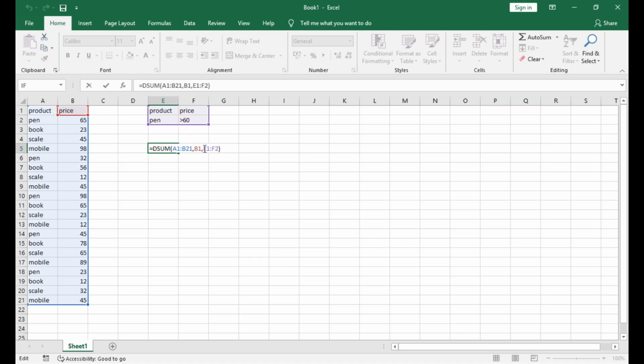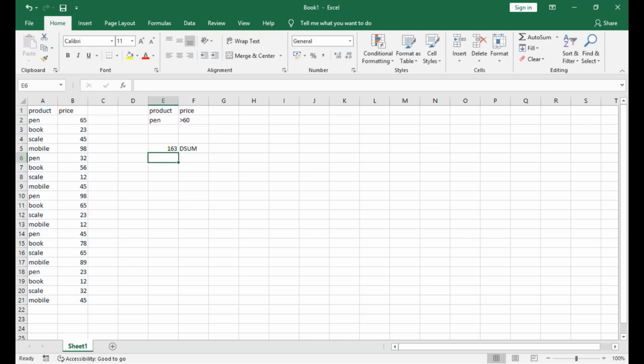That is why I have given B1, that is the price. And then I have the complete data, the criteria. So product is pen, price is greater than 60. That is what my criteria is. I have given that in the parenthesis and enter.